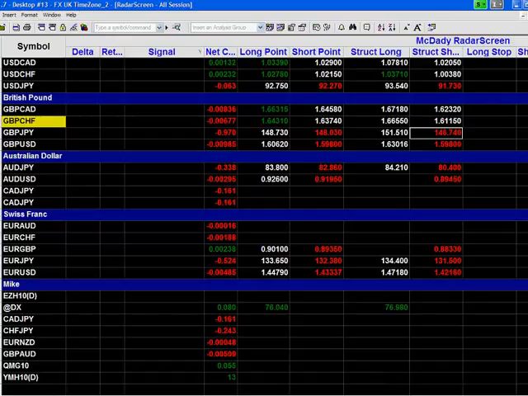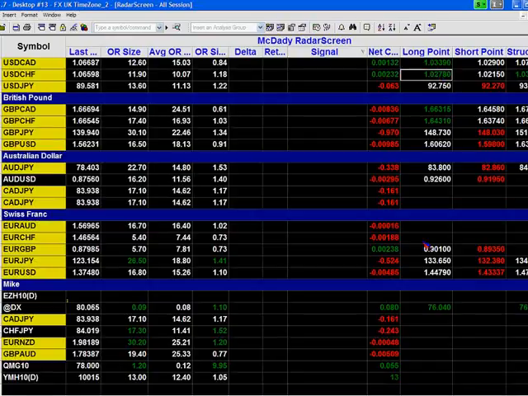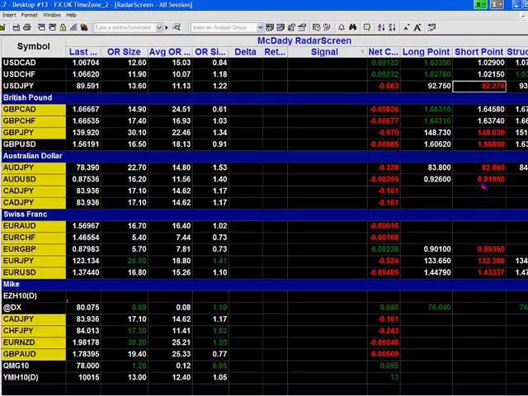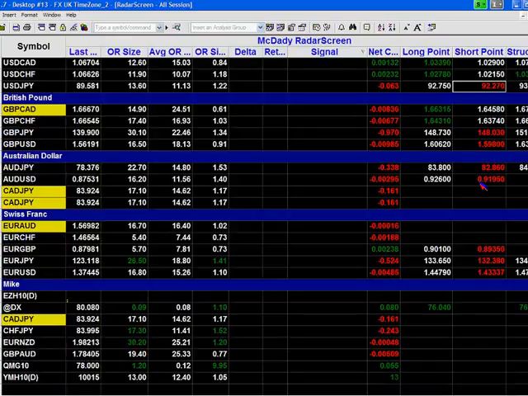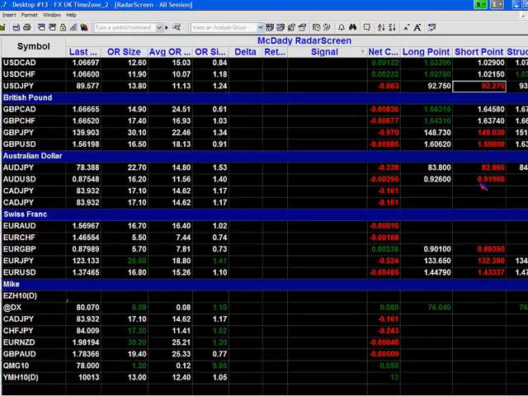So, for example, right now I am looking and I will have a bias. In the dollar CAD, my bias is to the long side. My dollar Swiss is to the long side. The dollar yen, I am short from 92.27, so my bias on the dollar yen is to the downside for the time being. The pound CAD, we're long from 166.35, and the pound Swiss from 164.31. And these are our biases.